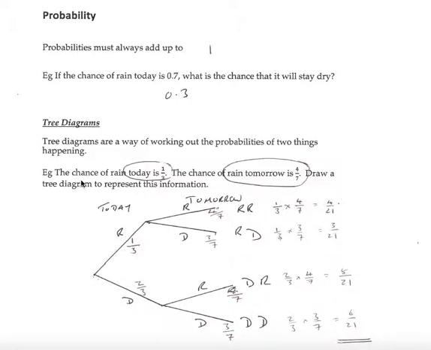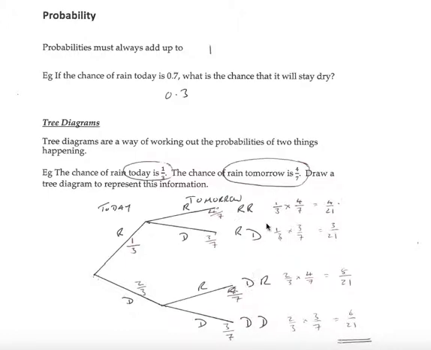So here we've got one where today the weather can either be rainy or dry, and tomorrow the weather can either be rainy or dry. So our options are, it could be rainy today and rainy tomorrow, so rain followed by rain. It could be rainy today and dry tomorrow, so rain followed by dry. Dry today, rainy tomorrow, dry followed by rain. Dry today, dry tomorrow. So I've got 4 possible ways in which these options could be combined.